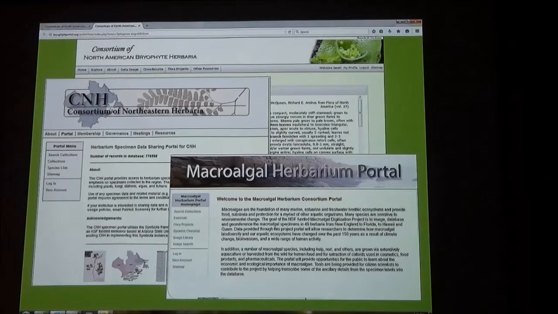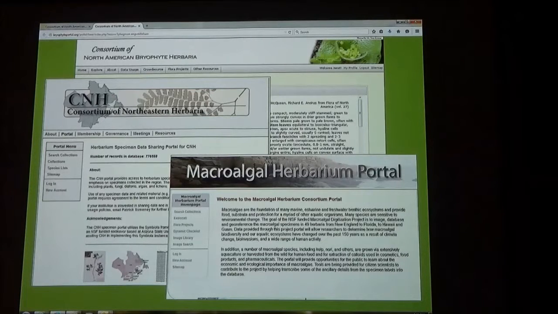So the macroalgae herbarium portal that you see here, the welcome page, the home page, the Consortium of North American Bryophyte Herbaria also has their own portal. Lichens have their own portal. So there are a number of different ways that you can access the information that are available in herbaria today. And a lot of these are ongoing projects. So what you find in the portal today might be different than what you find when you're teaching your fall class or you're in the winter organizing yourself for your next field season's research. Just keep in mind that not all of the data are available now, or maybe only partially available because of these projects all being ongoing.